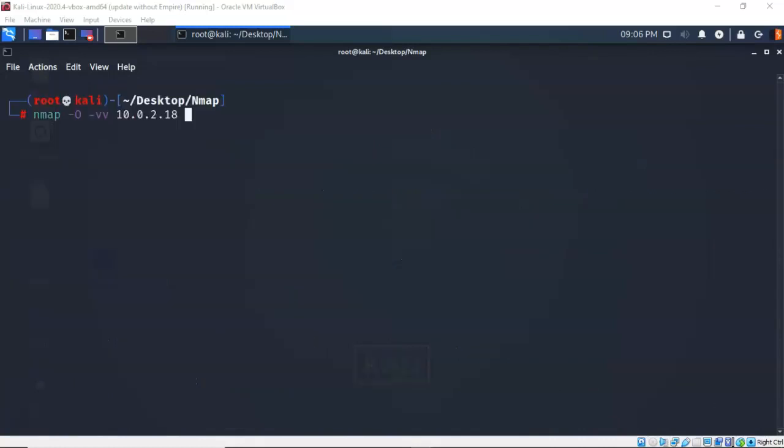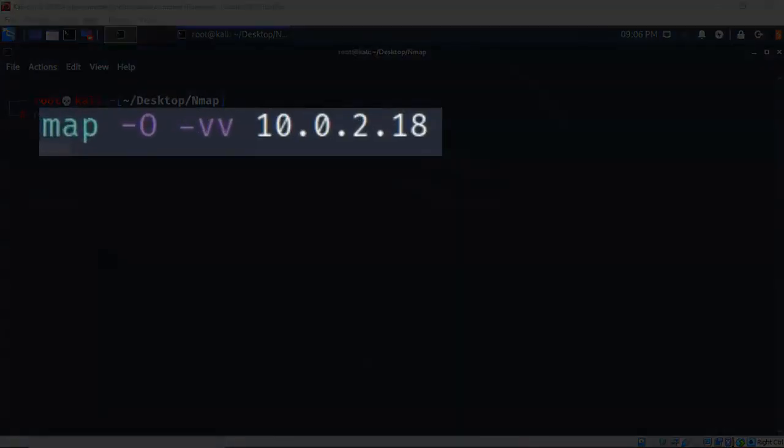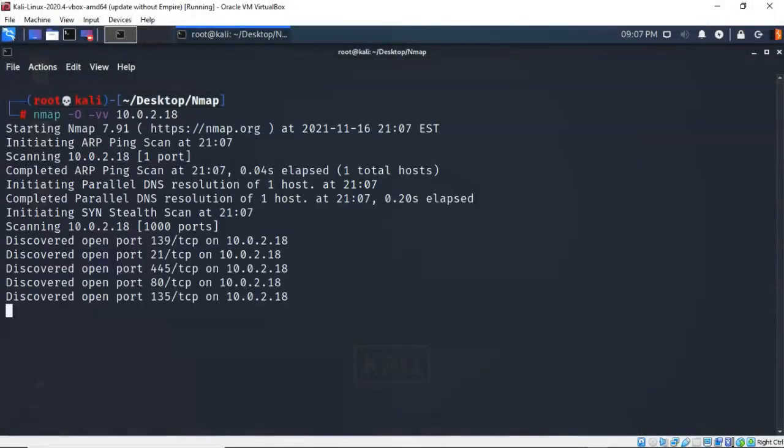So in this scan, I'm telling it that you gave me some good information, but it wasn't enough. So let's go ahead and kick it into overdrive by kicking in another level of verbosity. So in this case, I've typed in nmap space -O, give it a space -vv, give it a space, the IP address of the target. Let's see what kind of information we can pull up using this particular level of verbosity.